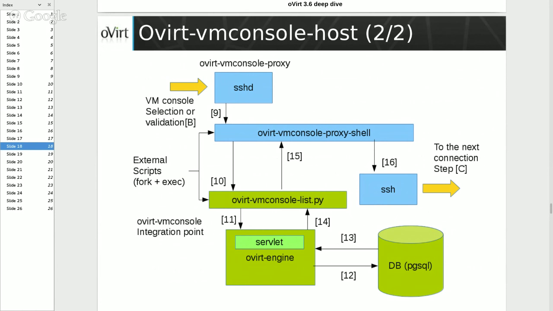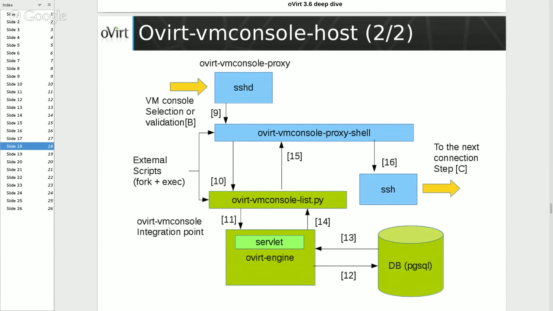So we need the list of available consoles per user. And again, this task is easily fulfilled by oVirt engine. And once again, the oVirt VM console proxy shell is generic, so it doesn't know in itself how to get this list, but it is configured again by oVirt engine to delegate this task of fetching the available consoles to another script, which is the same as before, which is parametric.